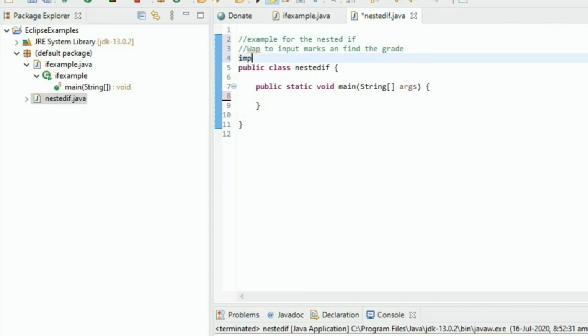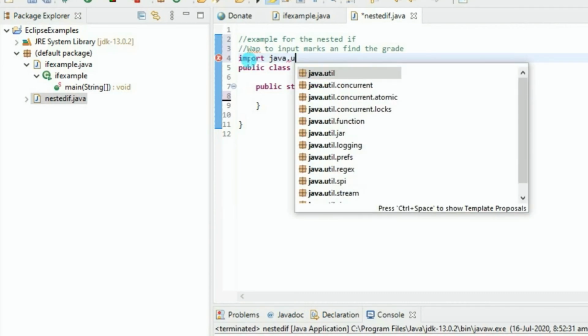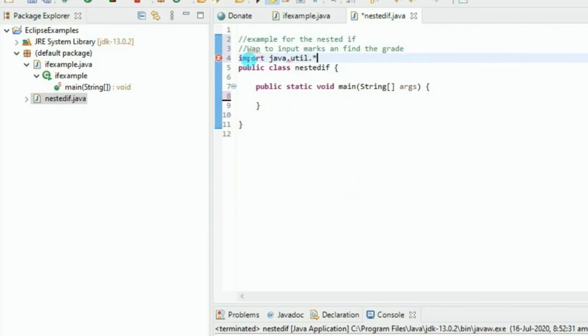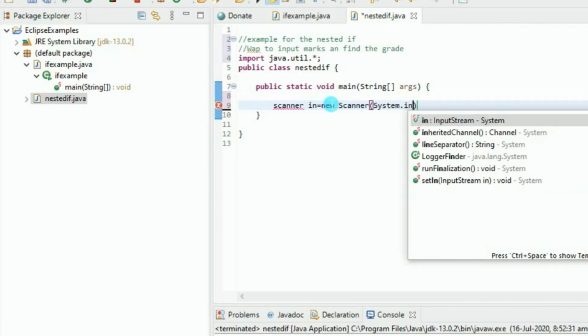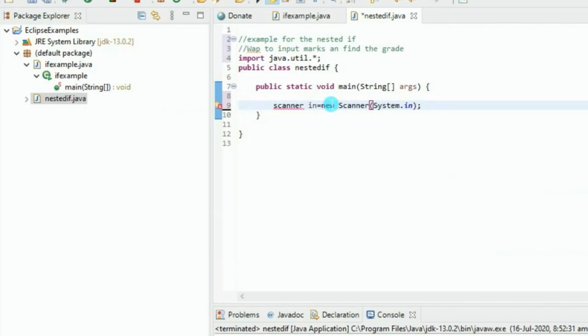The first thing is taking the import that is needed for the scanner. Import java.util.star semicolon. Then in the main, just take Scanner in is equal to new Scanner(System.in).